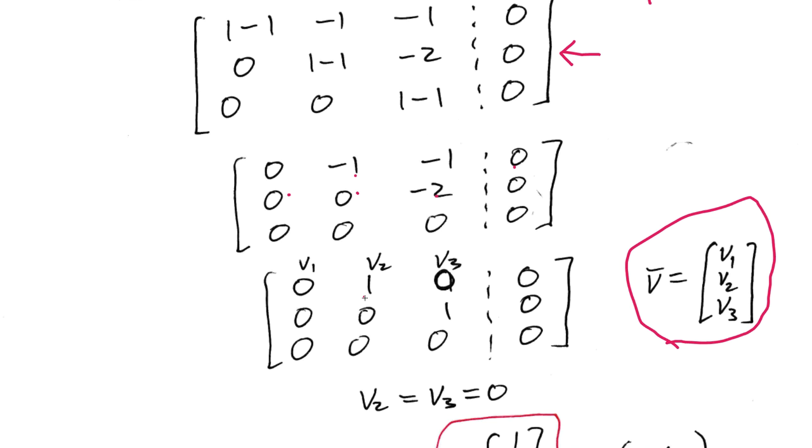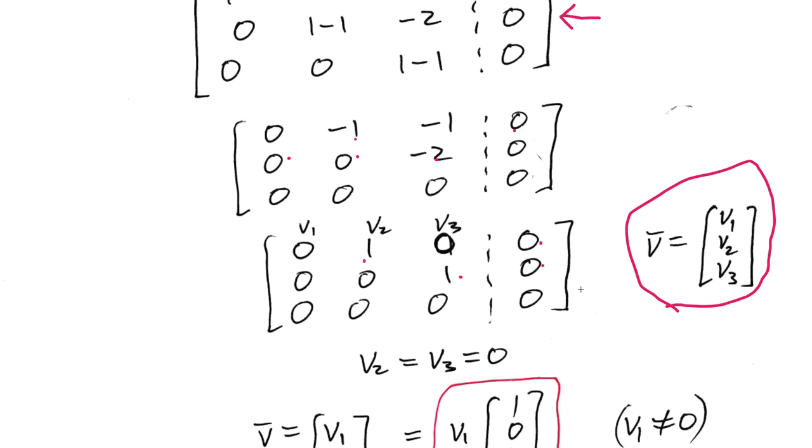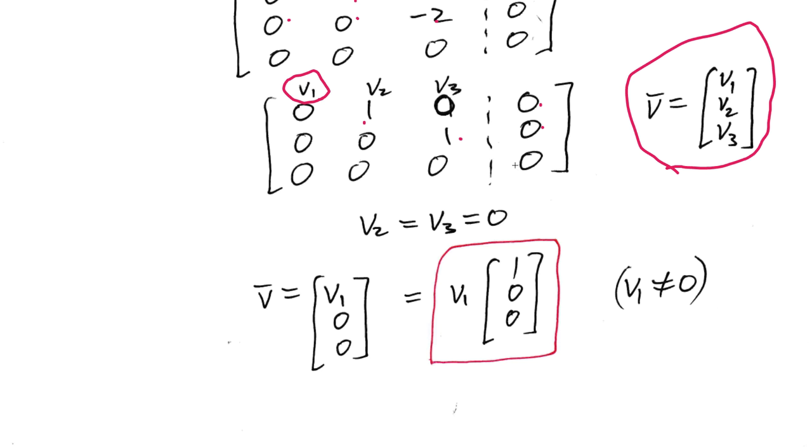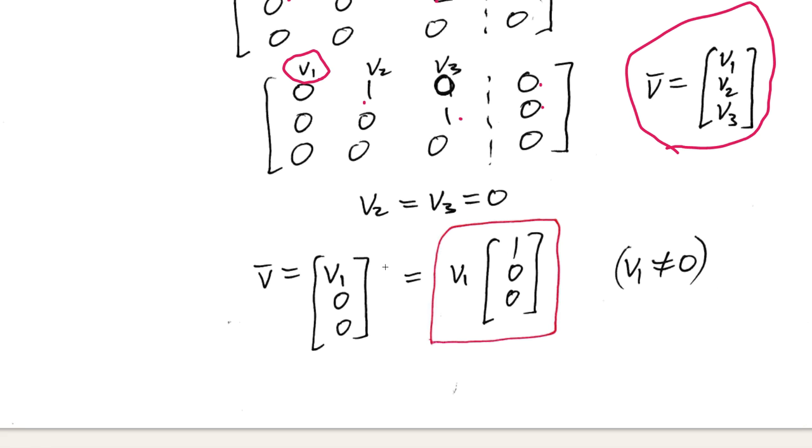The first equation would be v2 equals 0. The second equation is v3 equals 0. So that means v2 and v3 are equal to 0. The last equation says 0 equals 0. That doesn't do anything for us. Notice that there's one undetermined value, which is v1. Remember, there better not be a unique solution to this. Otherwise, you didn't find an eigenvalue. Remember, eigenvectors cannot be the 0 vector. I'll mention that again right here.